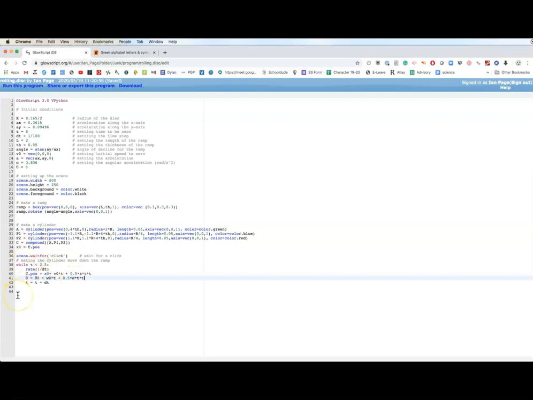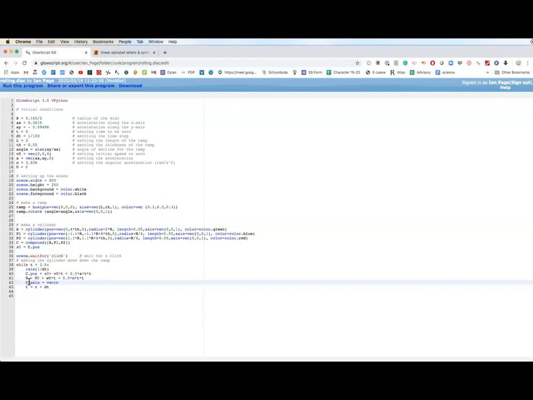All right, have we done everything right? Well, we're rotating it a certain theta, but that's just changing the angle, so we have to actually cause it to physically rotate. So we're going to take that object, which is called C now, and rotate it about its axis. So we do C dot axes equals vec, and remember that we want to rotate it in both x and y and keep the z the same.